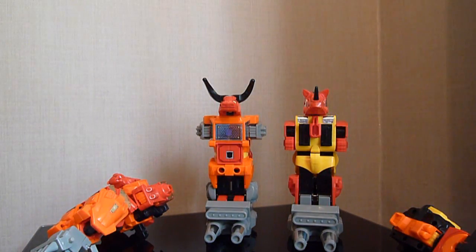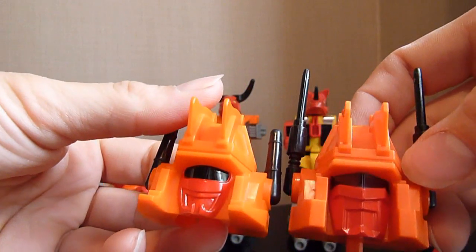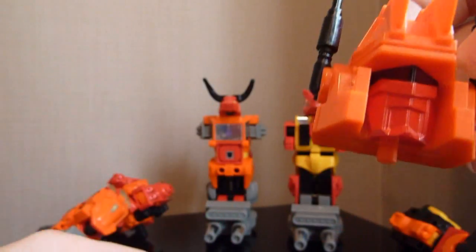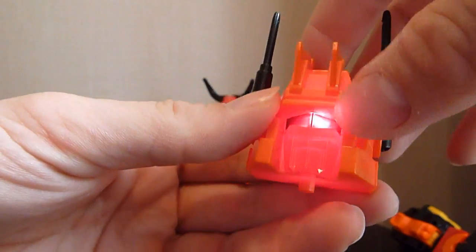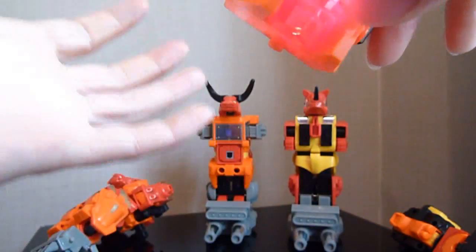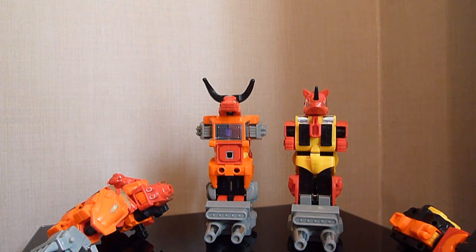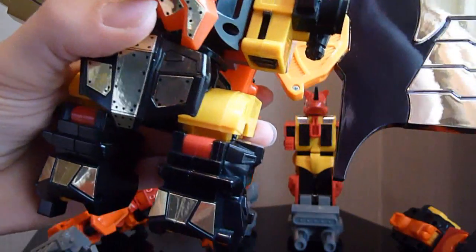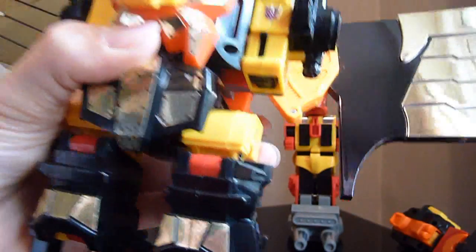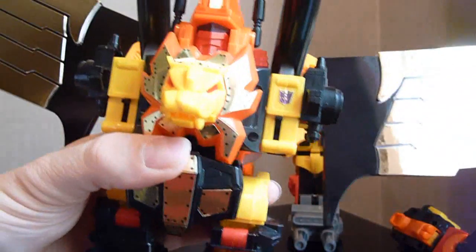The next upgrade we're going to do is the head upgrade. This is the original head — not a bad head, not a bad face. And then this is the upgraded head — slightly larger, with larger antenna and a more defined face. It does have an LED switch on the back; you can switch that on and it lights up the whole head, but it needed blacking out inside just to focus light on the eyes, which is a bit of a problem. You really don't need the lights though — it's just a nice little extra. To fit it: open out these slightly and push them back a little bit to give room, then put the head in. It's a very tight fit. Push it back slightly and there is the new Predaking head.